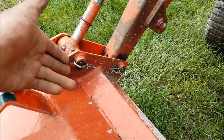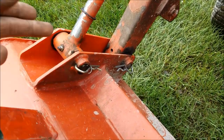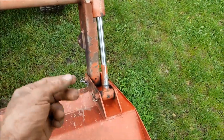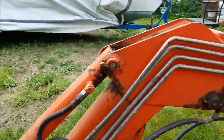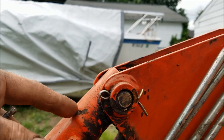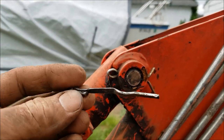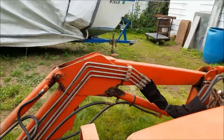On the main pivot points here, like I said, these always wear through. Now that I've put these on, I've had them on for about 250 hours and I haven't had one rub through. I pulled one out and there was no wear on it at all. On parts that don't pivot as much, you're okay leaving the soft cotters in there. But on the pivot points, they really just rub through, don't last, and you'll lose a pin.